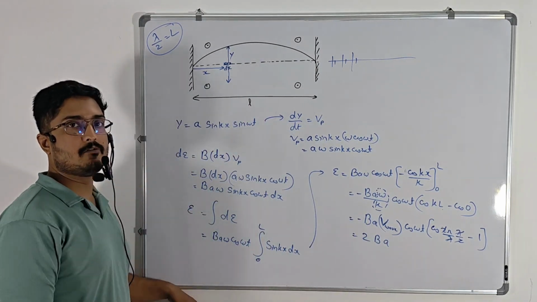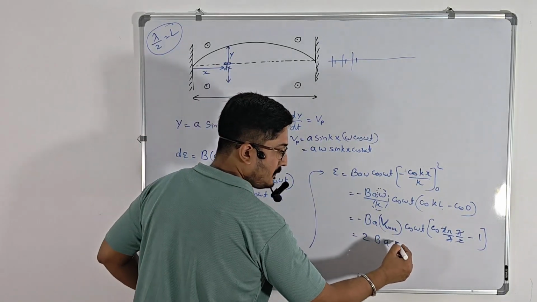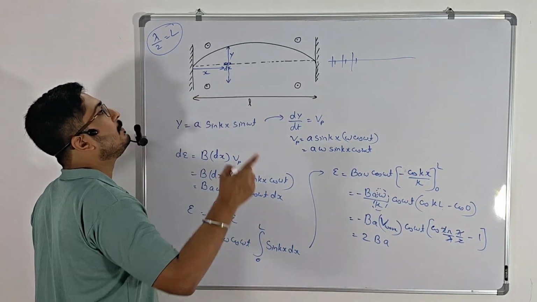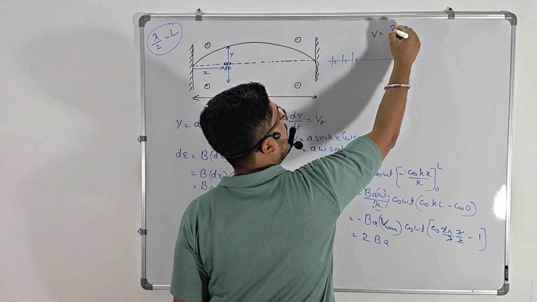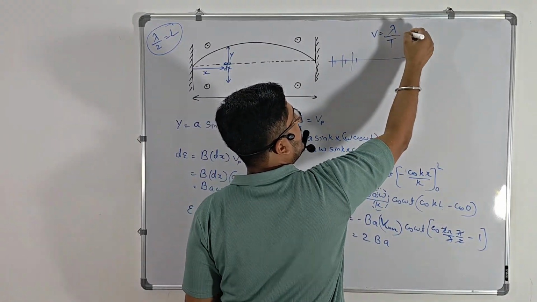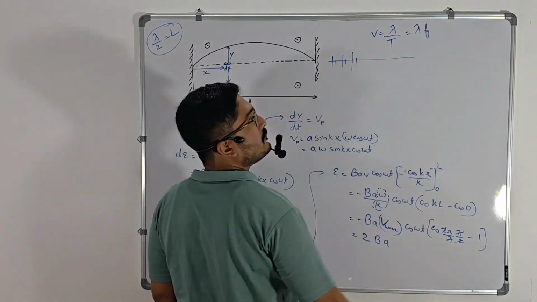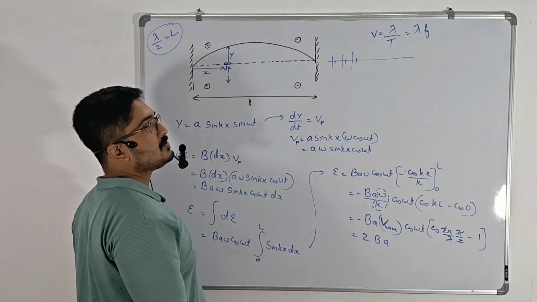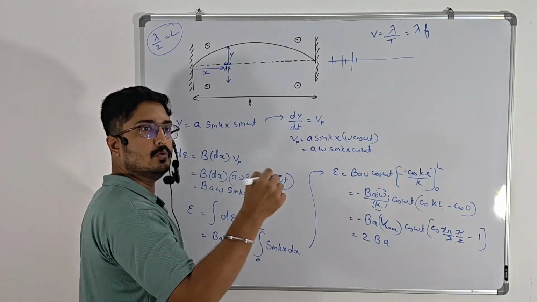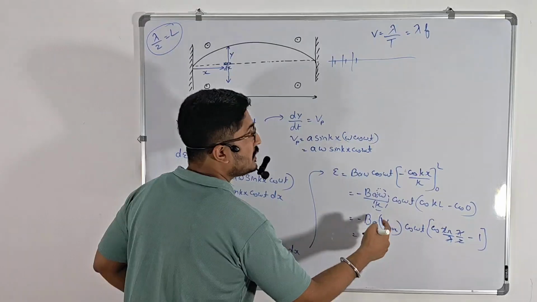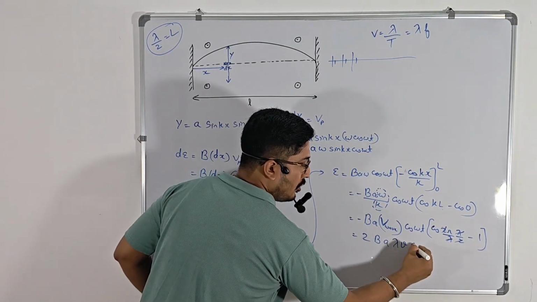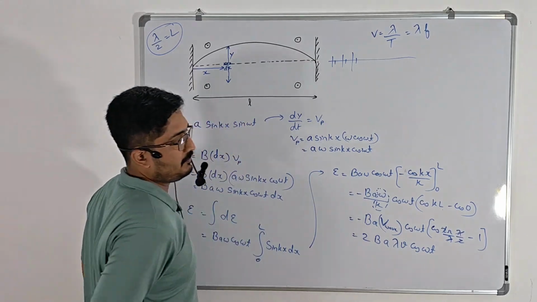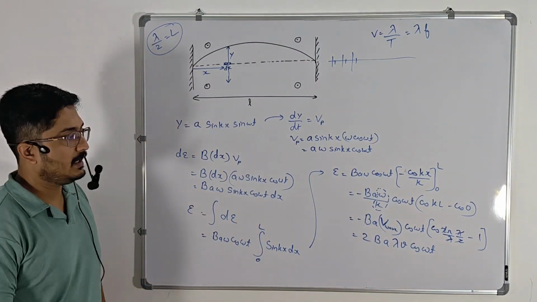How do we write the velocity of the wave? You remember this ninth grade concept: speed of the wave is equal to lambda by T, and 1 by T can also be called lambda into frequency, right? In our question, the frequency is called nu, so I'll write that. So velocity of the wave is given as lambda into nu into cos of omega t. This is what I'll be getting finally.